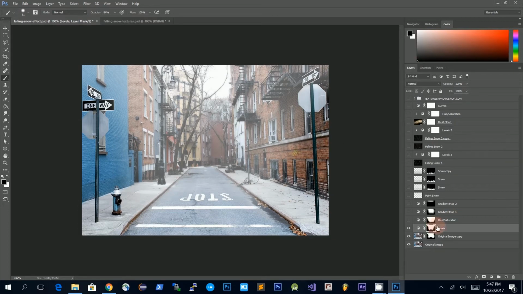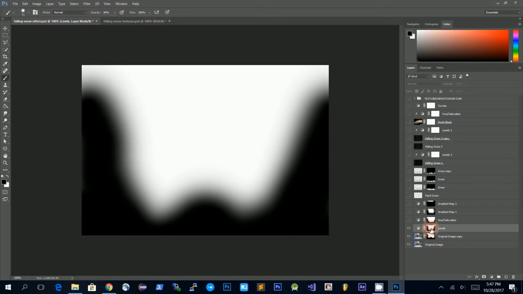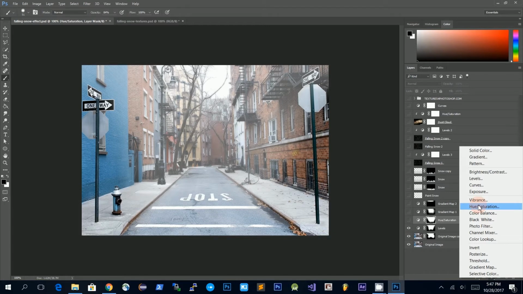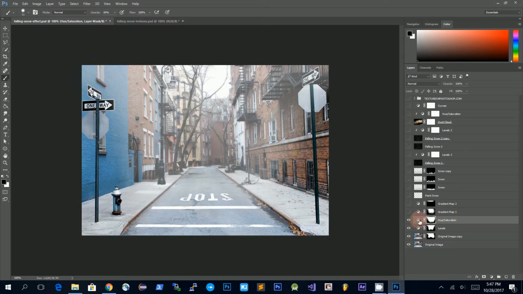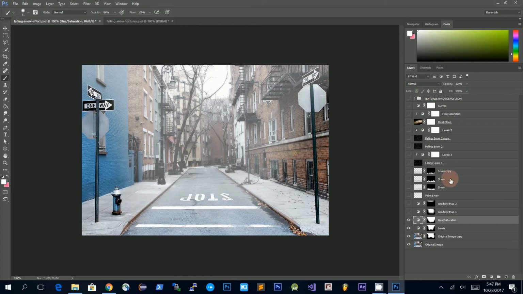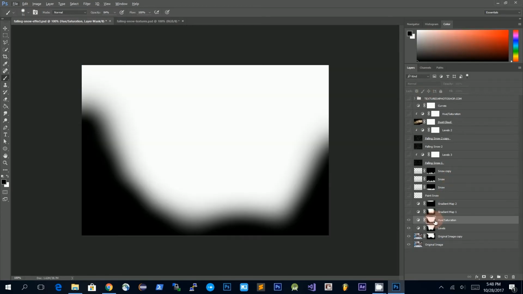Again, this layer has a layer mask, and the layer mask looks like this because I only want it to affect the middle of the screen and not the corners and the sides. Alt click on the layer mask again and go back. Another thing that I want to do is to decrease the saturation in the center of the screen, and for this I added a hue and saturation adjustment layer, and the settings are here. So as you can see, this affects the saturation, so I'll just lower it a bit. Again, this has a layer mask that looks like this.